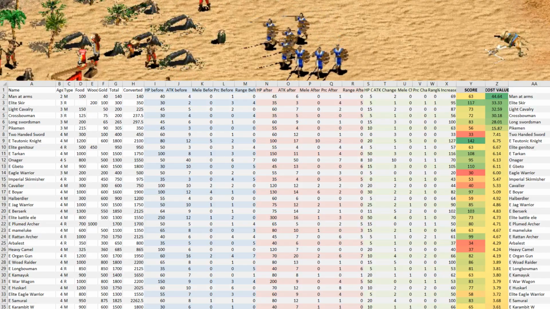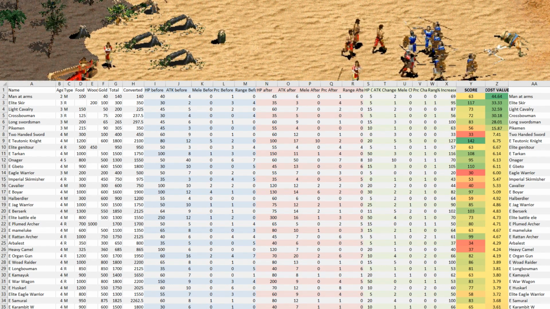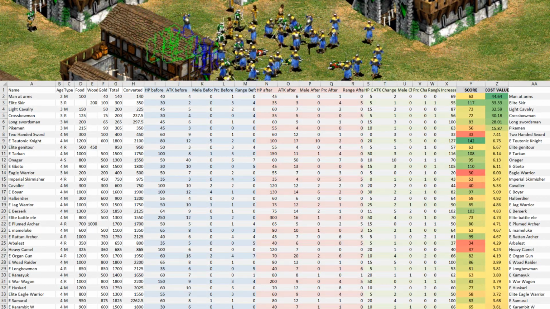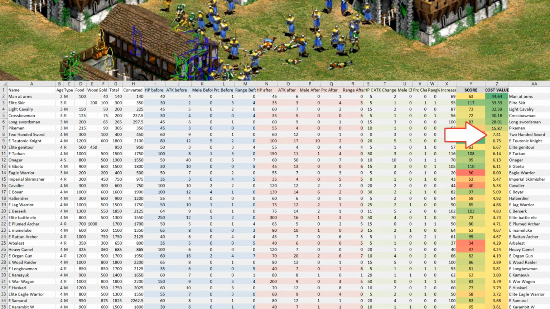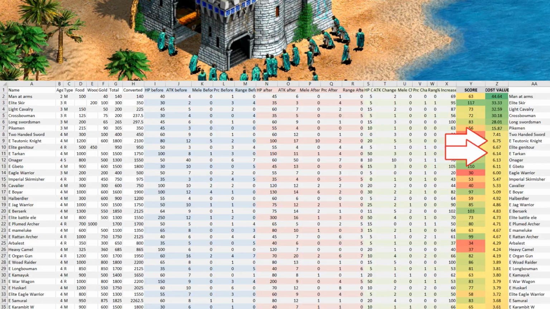The rest of the highest value upgrades are, as expected, a lot of early upgrades. Again, economies and army sizes are smaller, so upgrades tend to come cheap, and this isn't unexpected. The best of the Imperial Age upgrades though is, maybe surprisingly, the Two-Handed Swordsman. Its 3 attack for 300 food and 100 gold is a downright bargain at that time in the game, with the Elite Teutonic Knight and Elite Tarkan being the best of the unique unit elite upgrades.